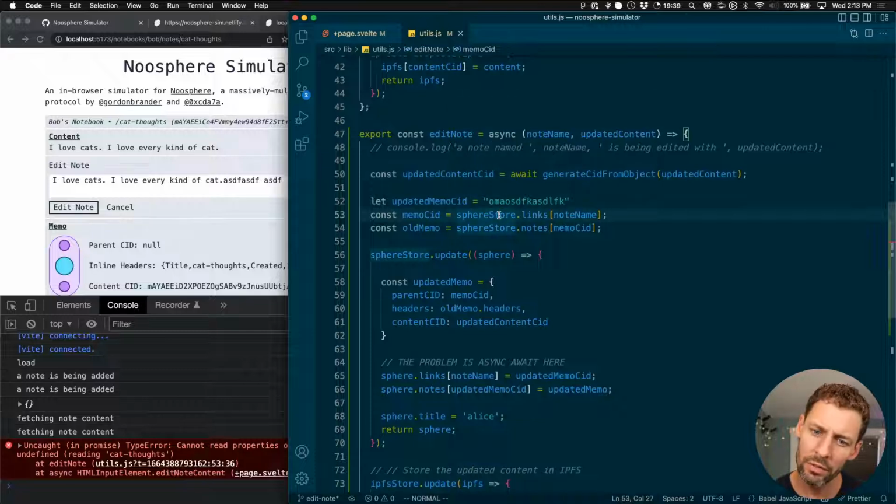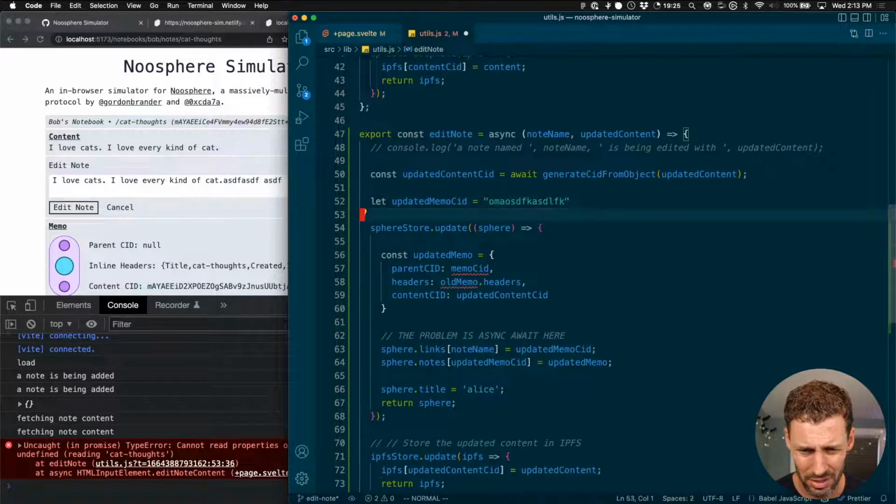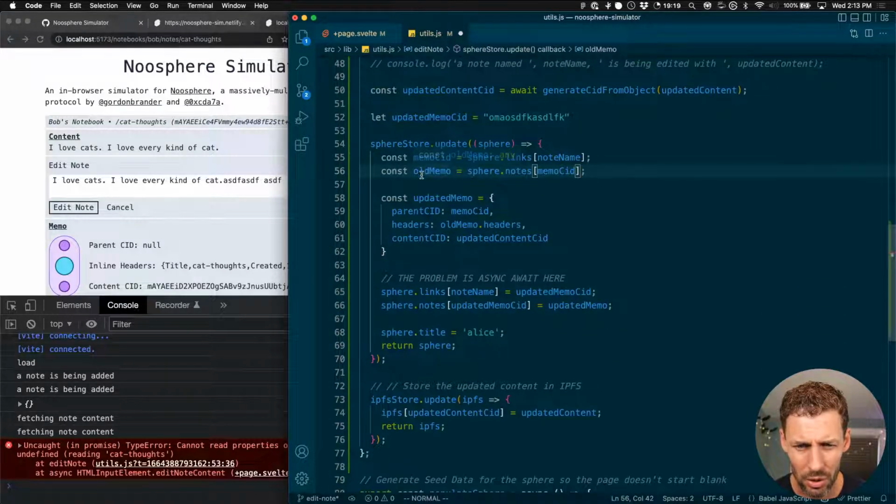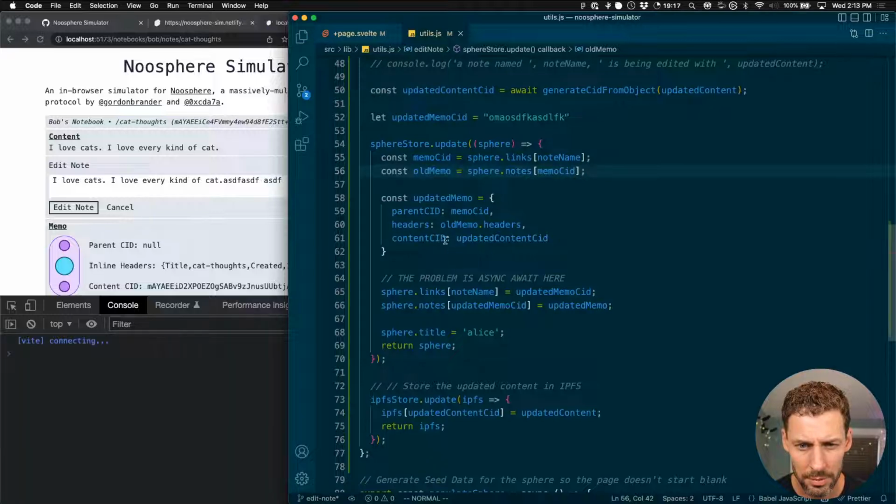So reading the Sphere store, you really can't read content from the Sphere store except for, well, we can do, all right, if that doesn't work, then we will divide this into two. So basically we need to get the old memo, create an updated memo.